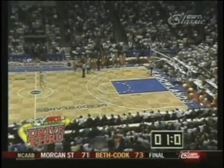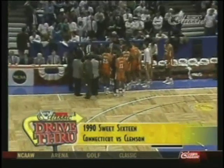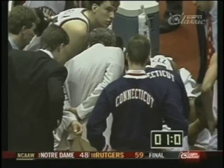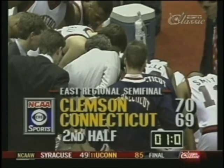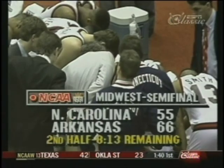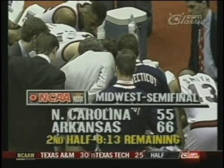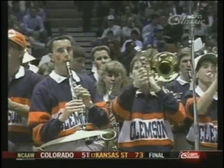here at the Meadowlands. Connecticut has to go the length of the floor in 1 second, and Clemson has also used its last timeout, obviously, to look to see who was out there for Connecticut and what they're trying to set up. Well, what they did is as soon as they saw the Connecticut alignment, they had Elton Campbell on the ball. So they're putting the biggest fella with the longest arms, and he's going to play the guy out of bounds. But then Cliff Ellis very smartly called timeout to see where the other people were going to be aligned.